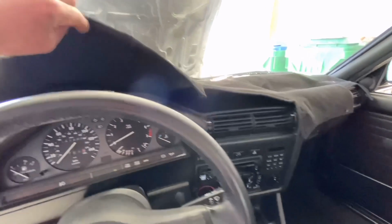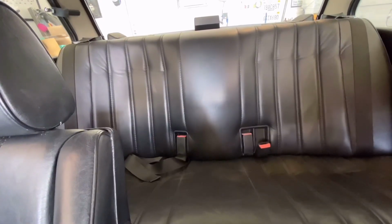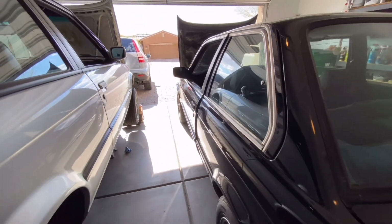Here's the problem. Are we gonna have time to fix a cracked dash? I don't know. In 2 months, we're gonna have to work our tails off while maintaining a full-time job. Back seat looks great. We don't need to touch that. Door cards look good. See what I mean? Door's not shutting properly.